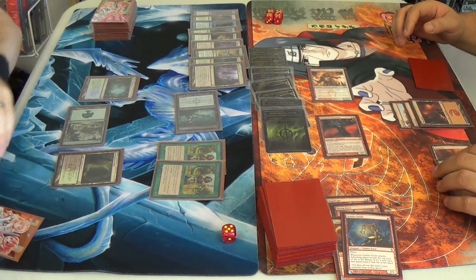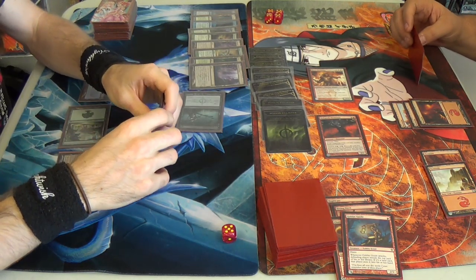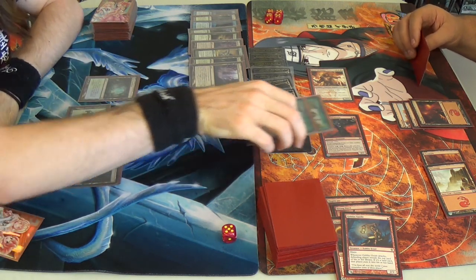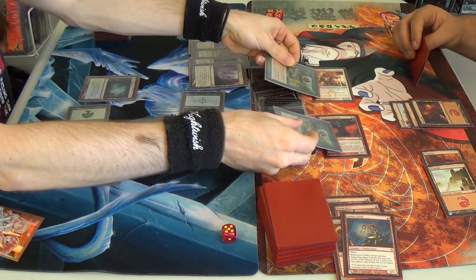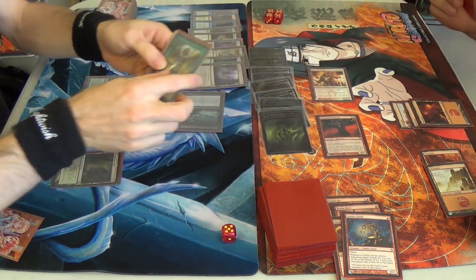So obviously I have to block, and you've got 1 card left in hand, and if it's a burn spell, I'm pretty much just dead right here. Yeah, pretty much. Let's double block. Here we go, that's better. That's more like it, because this guy doesn't have trample. Yes.